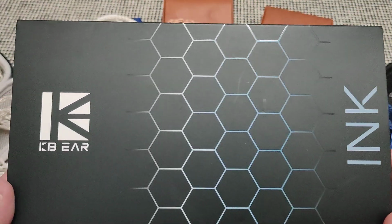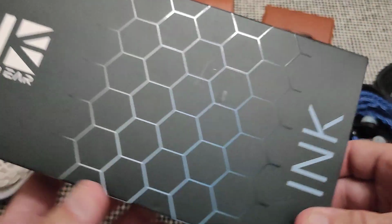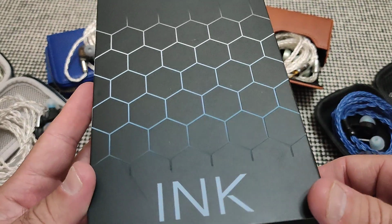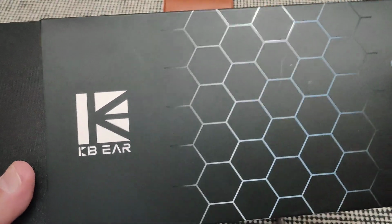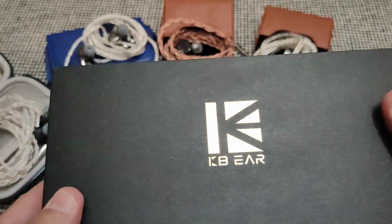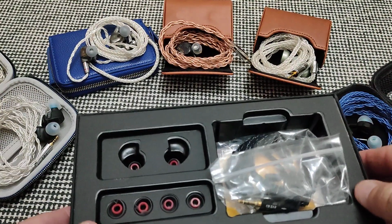Hi guys, and welcome to my review of the KBEar Ink. This is the latest single dynamic from KBEar, and as I said in my initial impression of it, a very impressive IEM indeed. Just going to take you quickly through the box, although we had already seen it, but nevertheless, for those that didn't see it, just a quick run through the box.